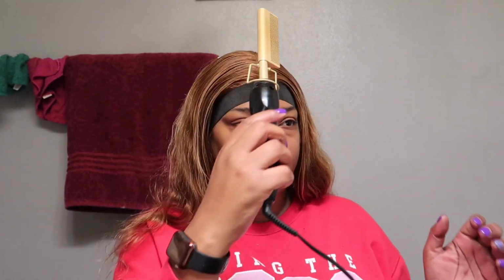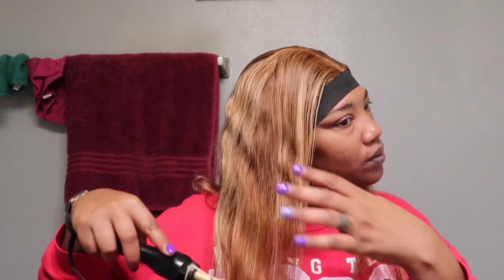Okay, so I have my curling iron heating up, but this wig though, baby, it's cute. I'm feeling it. I have to put some makeup in here because I did put makeup under it, but it's not giving what I want it to give. So we don't want any humps. And do not come for me on how I curl, because trust and believe, I don't know what I'm doing with the curling irons. At least we can just do a little bump.